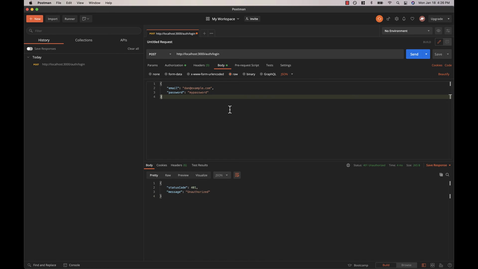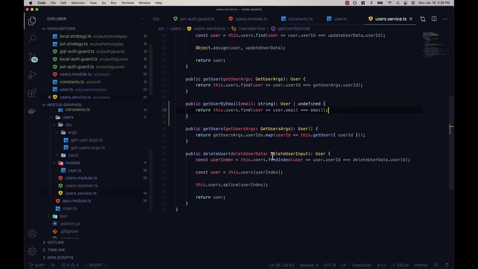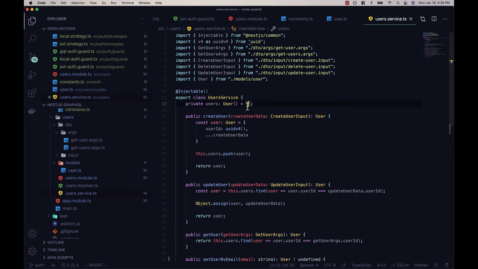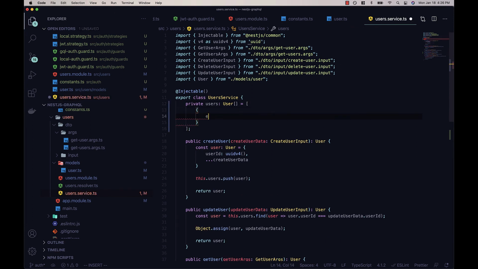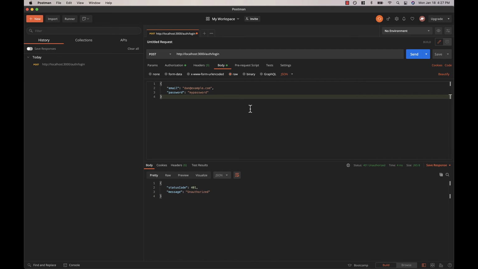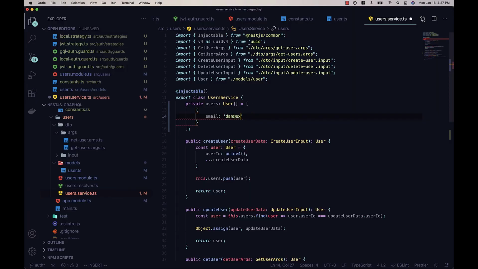So to test out our authentication, let's go ahead and add this user. So in our user service, we initialize our users array to an empty array, but let's go ahead and just add this one user here and make sure that the credentials are the same as the one that we're going to pass in.